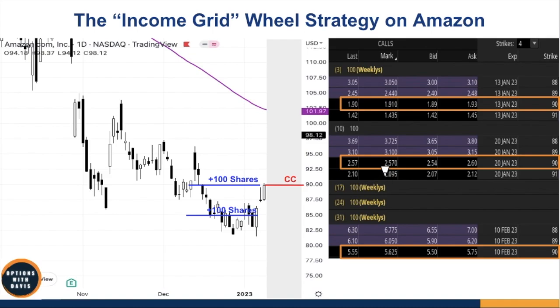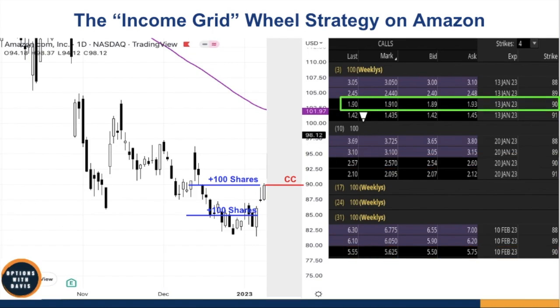So this is where I took a look at the covered calls, and this is where I decided to sell my covered call. So again, I'm faced with 3 choices, right? You have the 3 days, you have the 10 days, and you have the 31 days. Which one do you want to go for? Right, so for me, the decision which I made, I actually went for the shortest one. I went for this one. And if you notice in my previous video, I actually chose, for the cash secured put, the second nearest expiration date, right, instead of the first one. But for the covered calls, I chose the shortest one.